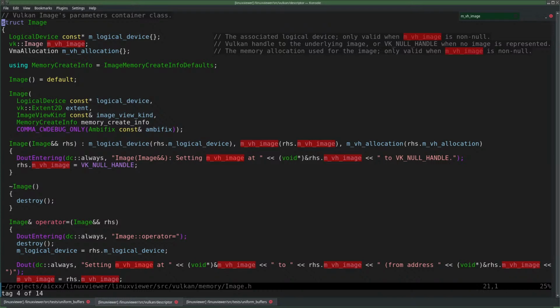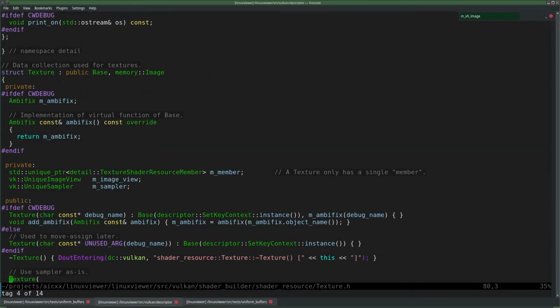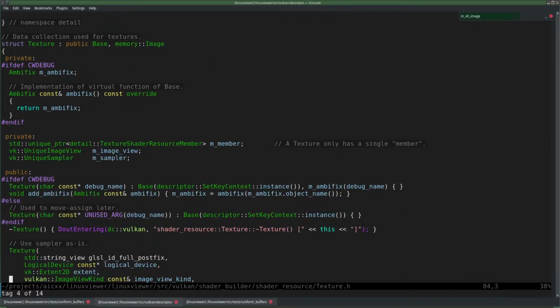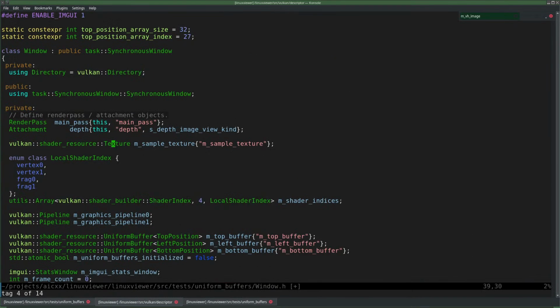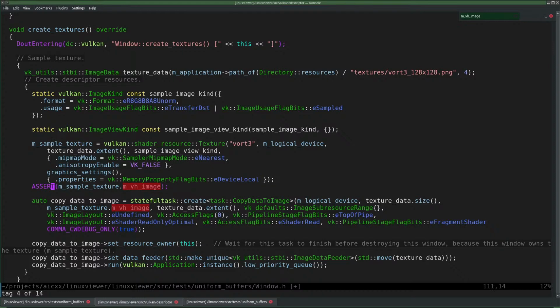Okay, so this is a struct, so the member is just public. So I should be able to directly access it. I can directly access it here. Unless that inheritance is for some reason private. Let's test this. Oh, I can because I'm using it here.